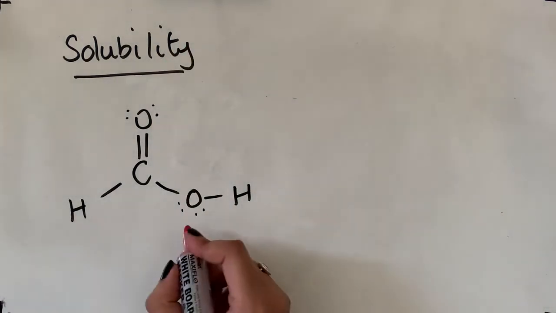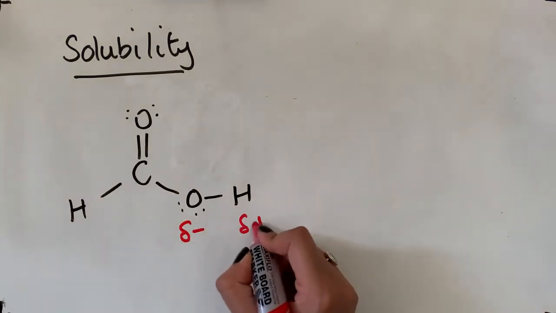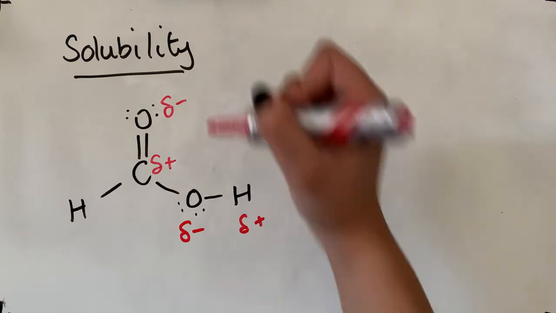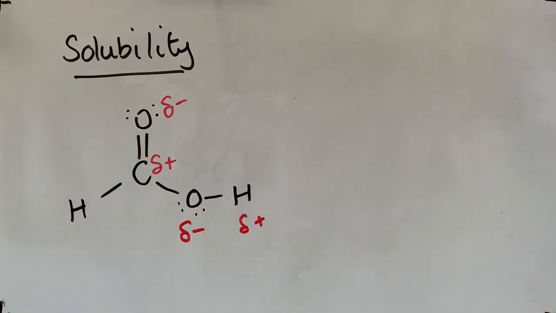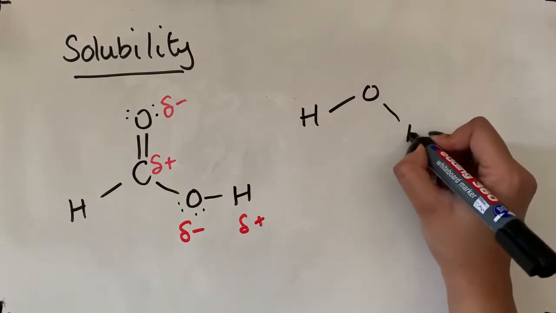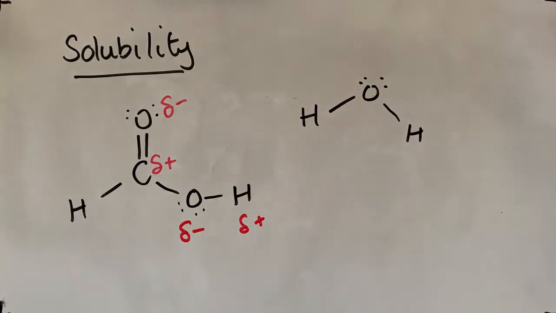So this bond over here is polar. This bond over here is also polar, like so. Whenever you're drawing carboxylic acids out and showing its solubility, make sure you draw all the dipoles in. If we're showing its solubility in water, you draw one carboxylic acid molecule and you draw another, and you draw one water molecule as well. Again, lone pairs and dipoles should all be drawn in.